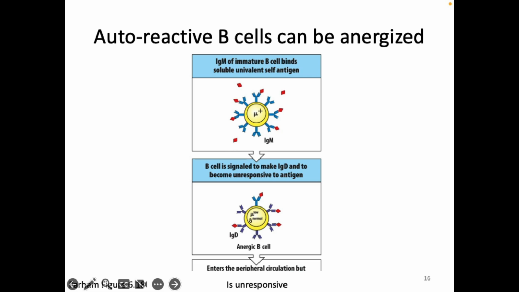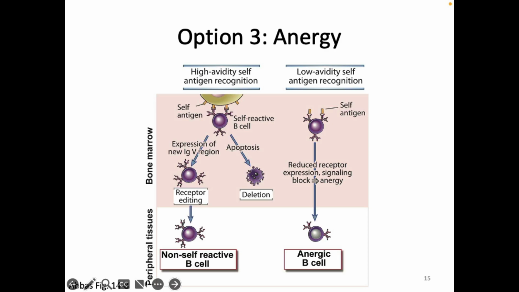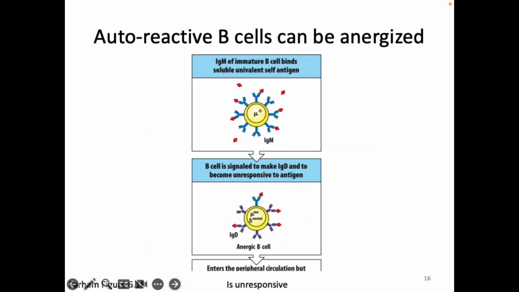Yes. There's a question that always comes up here, so I'm guessing that's what it is. How do they know that it still binds to the antigen? Well, they can do experiments like this, and they say, oh my gosh, the B cell's present and it binds antigen. But then if they do further experiments in the lab and ask, can I make it function? They can't. I'm not showing you those data. Does anyone have any other questions about anergy? Sorry, like I said, there's a question that comes up here.